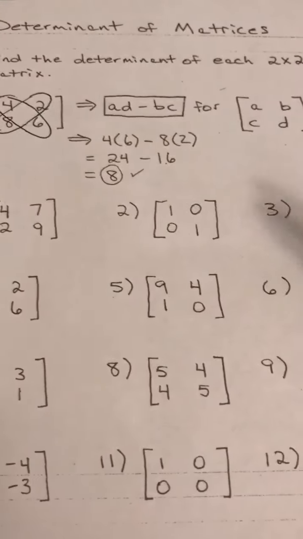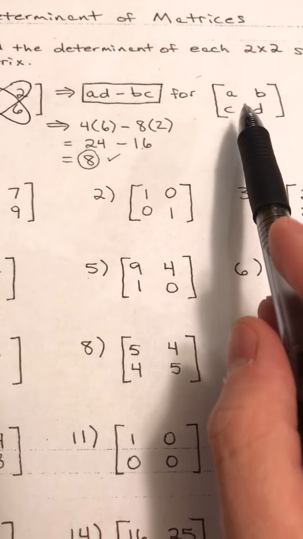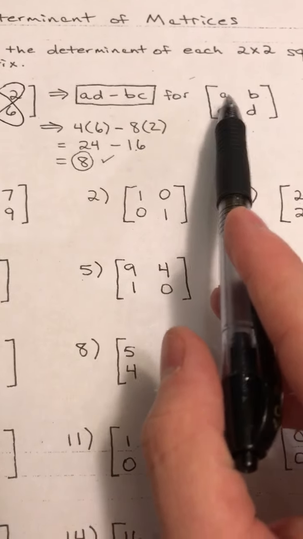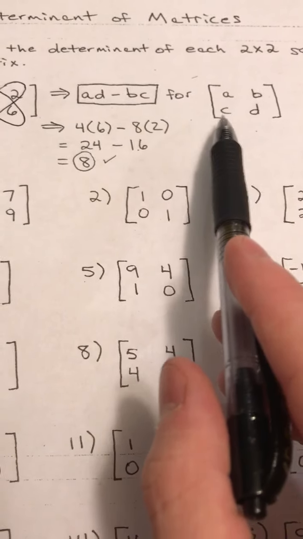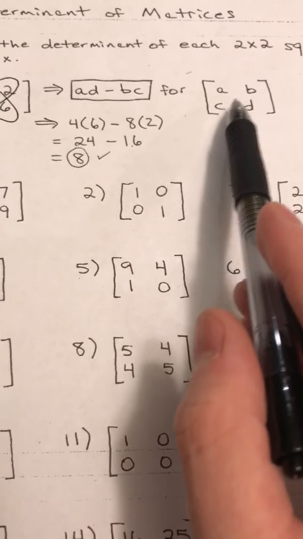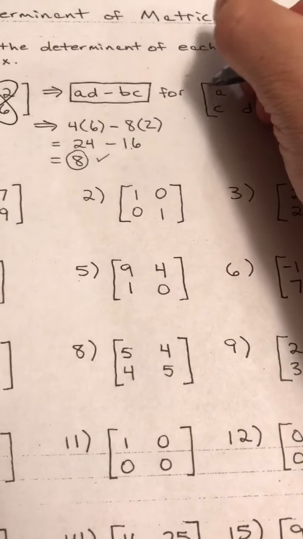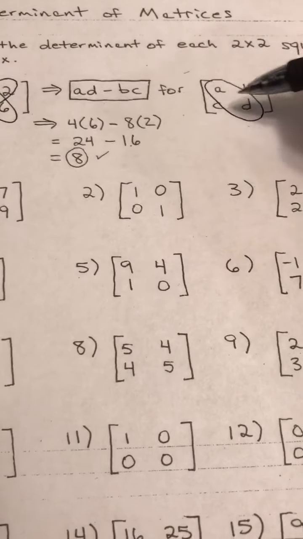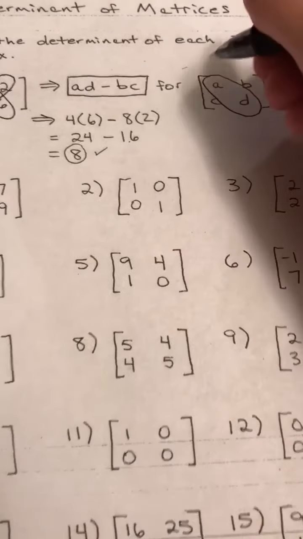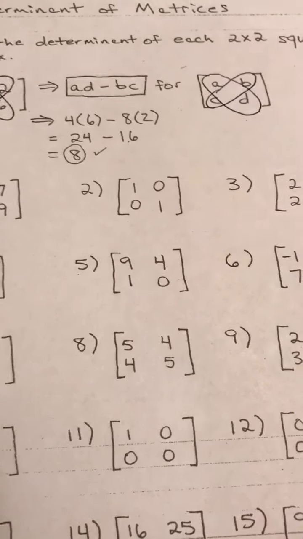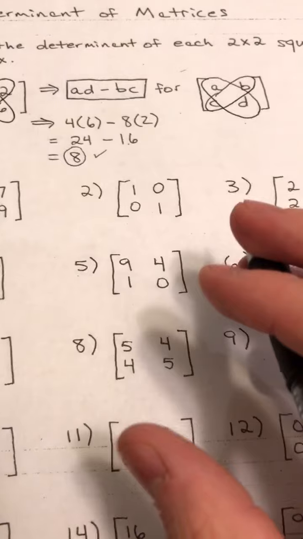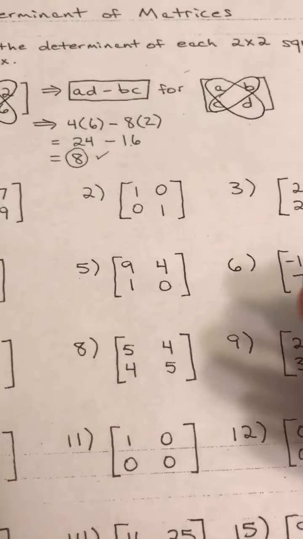Okay? Now, the formula for this is, if we have a 2 by 2 matrix, and by the way, a 2 by 2 matrix only has 2 rows and 2 columns, you're only going to have 4 numbers in there. And I've labeled them A, B, C, D. So when I circle the first diagonal, we get A times D. That's going to be my AD right here. Then when I circle the second diagonal, that's going to give me BC. I put that right here. And at the very end, I'm going to subtract them. And whatever number I get from that, that's going to be the answer.